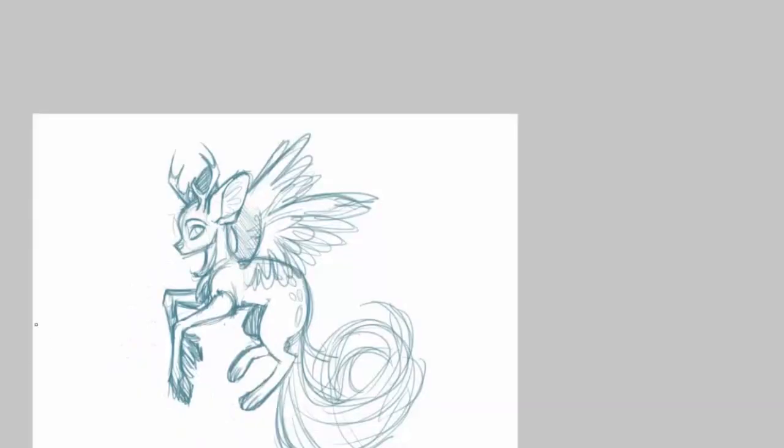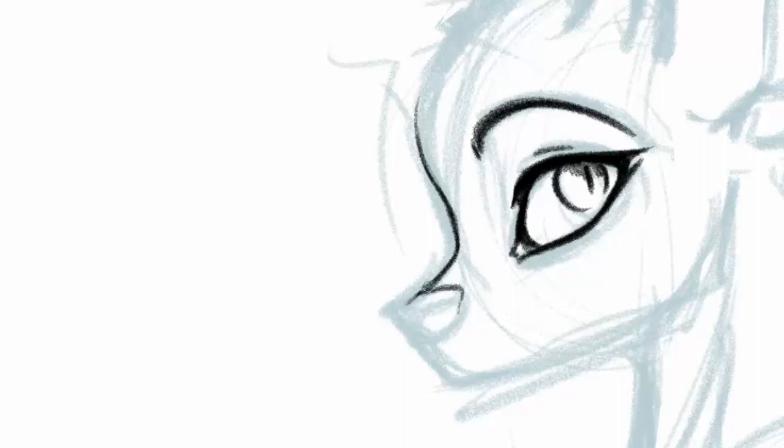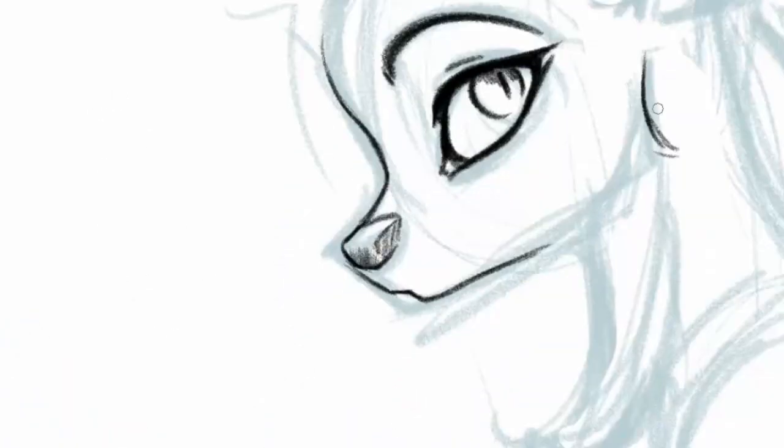The sketching and designing of a creature creation is probably one of my favorite parts because you just get to go really crazy and wild, but I wanted to make a finished piece, or at least a line art that you guys could enjoy as well. So I moved on to the inking process, which takes forever.